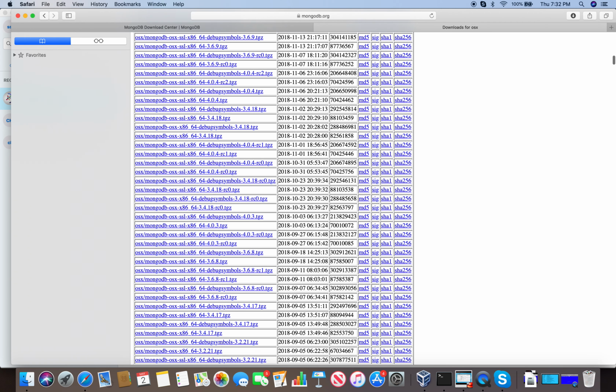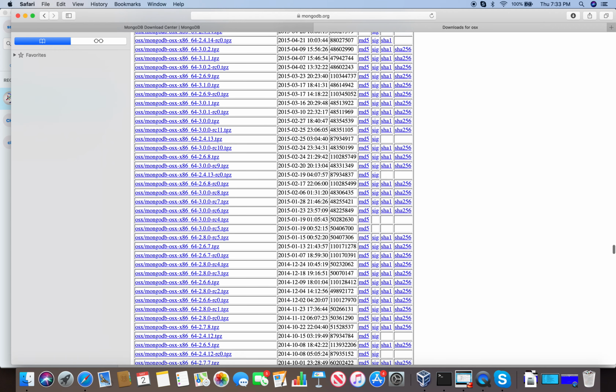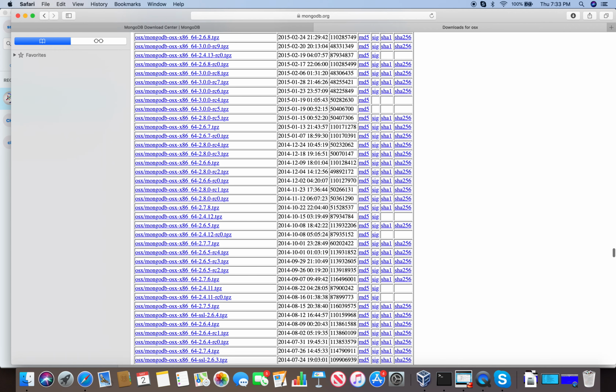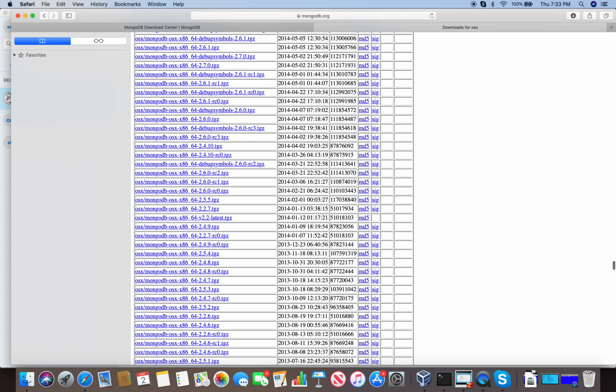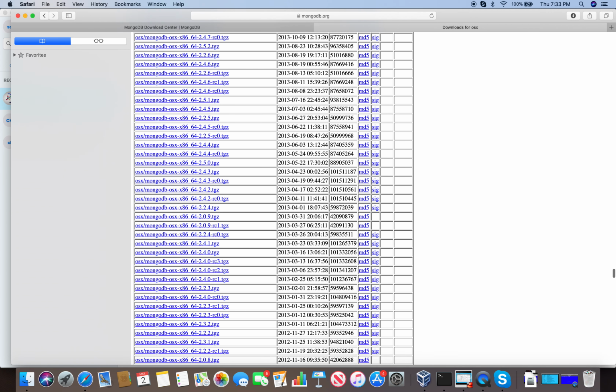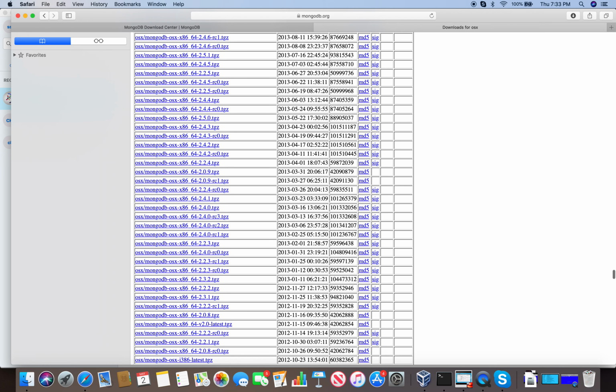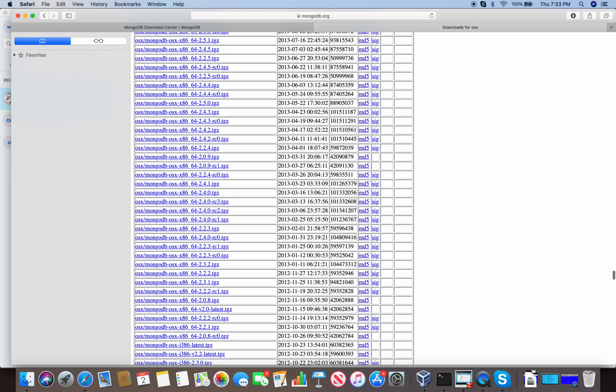Just do a Control F and search for 2.2.1. You are a programmer, man. Download the least available version, 2.2.1. Beautiful. Take that 2.2.1.